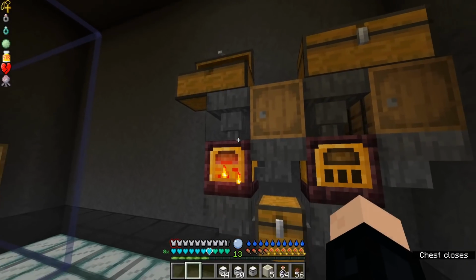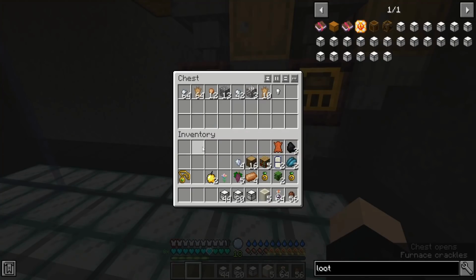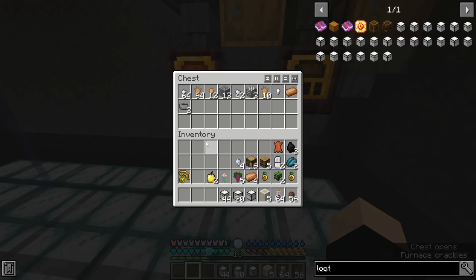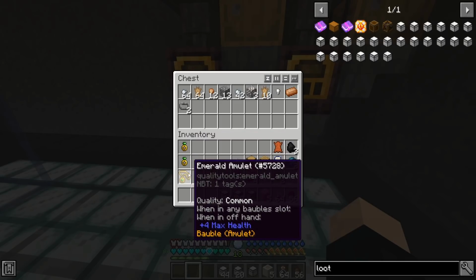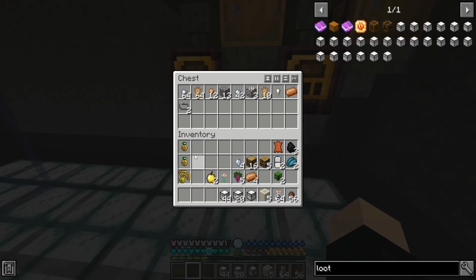Do these melt down? I don't remember. We'll find out in a second. That doesn't melt down. Here, get out of my inventory for a second. Oh, I need to add a recipe to melt these down into nuggets or whatever. Okay. And then there's also these basic rings that you can get out of it. That just basically have a chance to roll stats on a bauble.